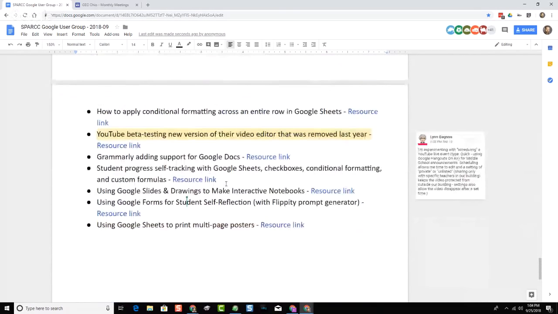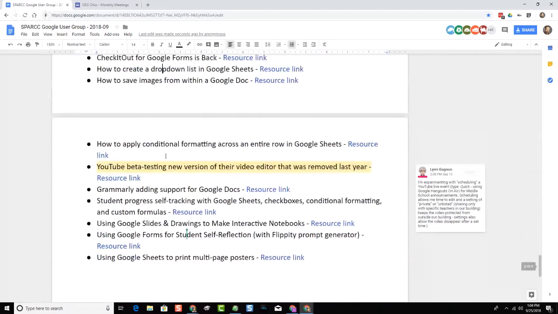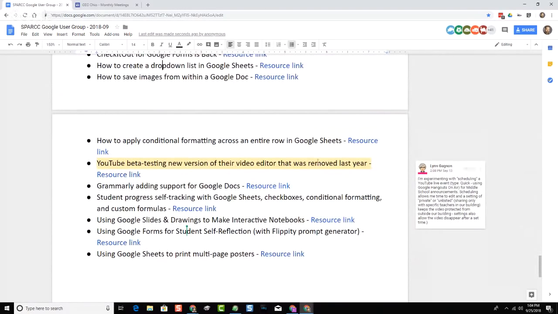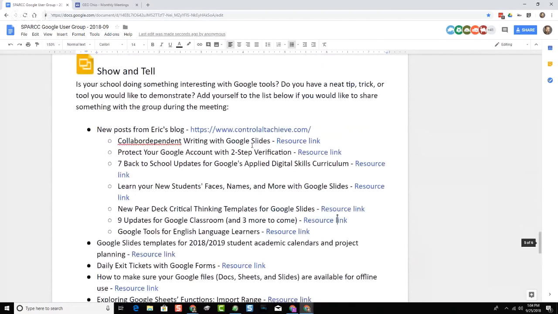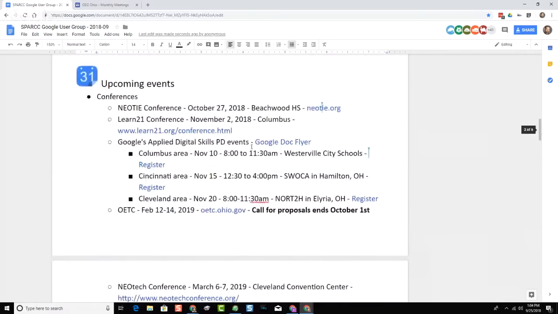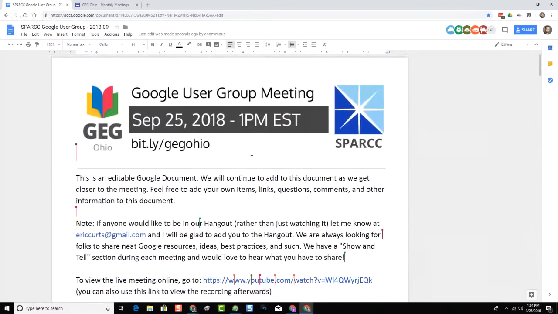So you can type right into the document, or like Lynn did here in this example, you can add comments off to the side. Just highlight some text and hit the little comment button and add some comments off to the side as well. That is fantastic. I'll also be keeping an eye on the YouTube live chat, because sometimes people prefer to just chat in there, and that's totally fine as well. I'll do my best to keep an eye on that chat and see if any questions come up over there also.